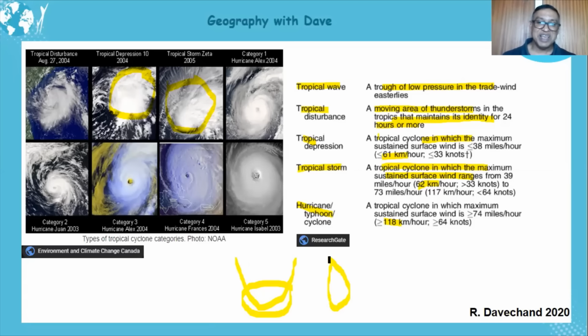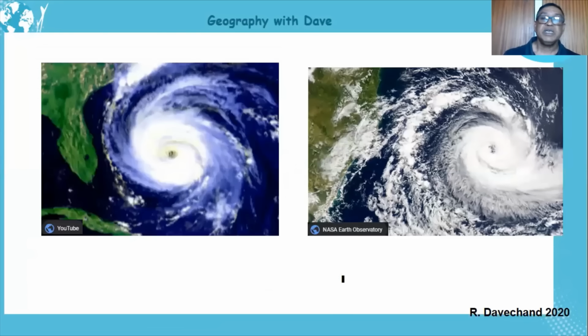And sometimes when it reaches here, it's a tropical storm, not a tropical cyclone, because it loses intensity over this area. So for us, thank you, Madagascar, for reducing the impact. I'm not saying it in a funny way, and we hope Madagascar also doesn't get as many cyclones, but they help us a lot.